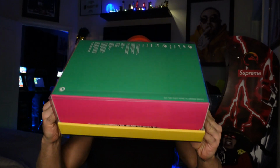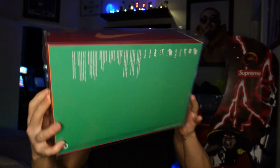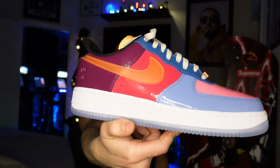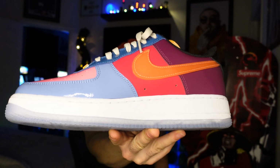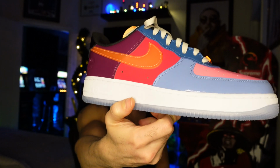It's multicolor paneled. It's got the Nike swoosh on the top. It's got the Undefeated hash marks on the side. But it is identical to the box. All of these shoes, all these patent leather colorways that they came out with last year, all come in this exact same box. I have all 4 of the colorways and all of the boxes are exactly the same. Here they are. Very nice looking shoe. I like this shoe.